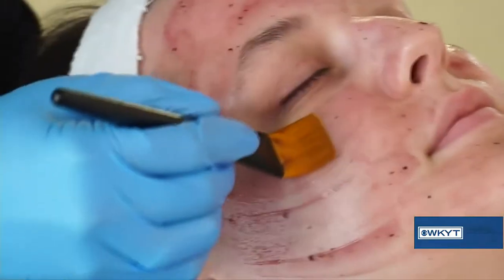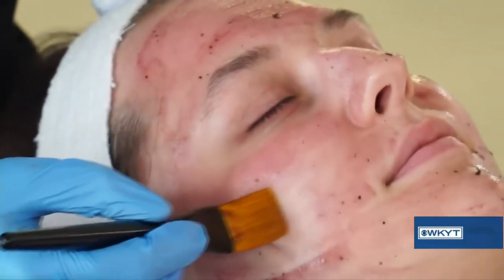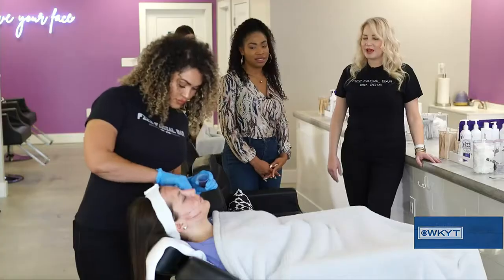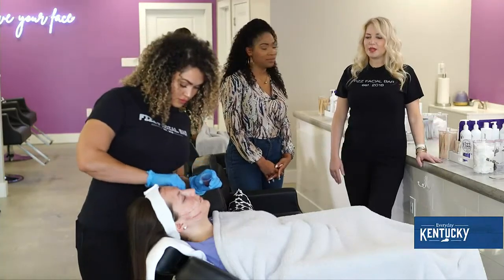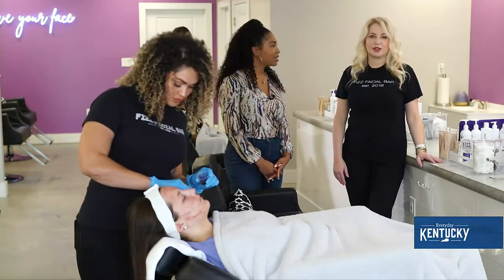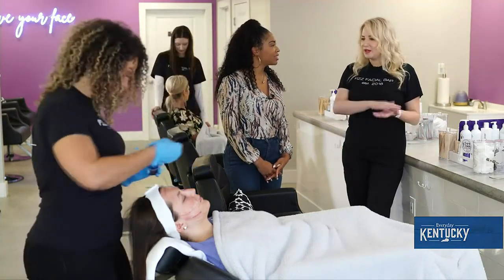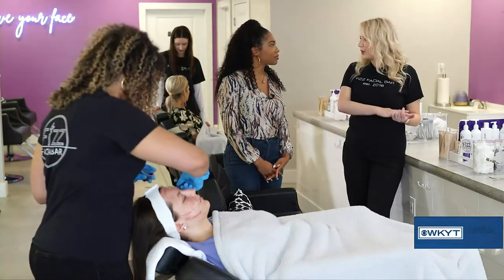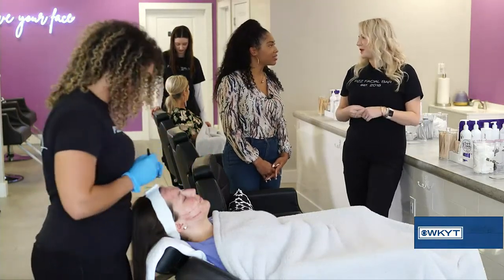So it's just kind of doing a Pac-Man effect of resurfacing. We love our fruit acids for the summer months because those really maintain without getting too aggressive. And we have about 11 different chemical peels at our bar as well. Those are so customizable for all different skin types — from some that are for sensitive prone skin to some that are a little bit more aggressive and better for fall or winter months.